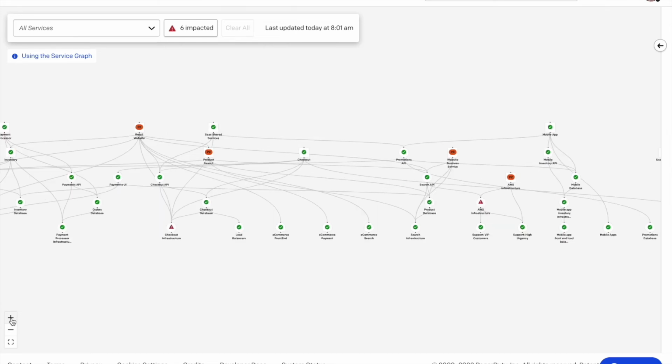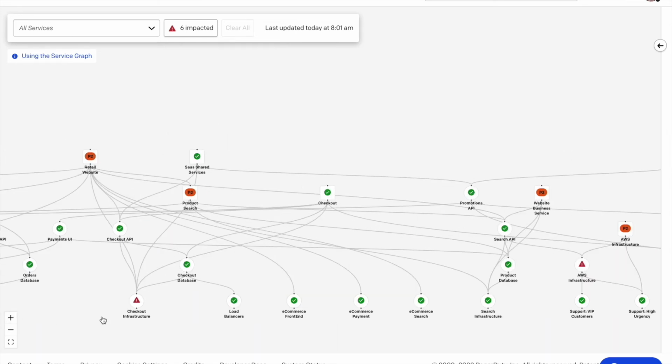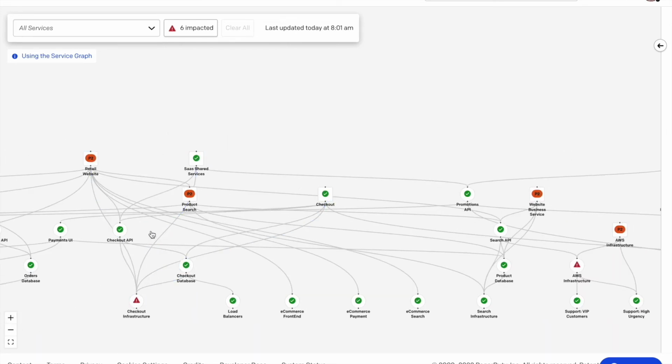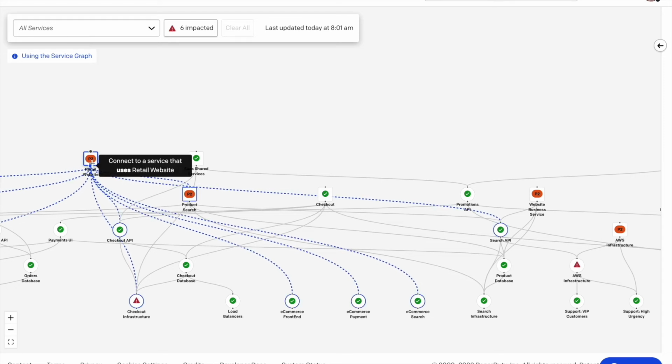Diving in a little bit here and understanding exactly what these components are, we see that we have the dynamics of both technical services, which are just the circular elements here, and then we also have the interconnected business services. So this gives you great context when understanding, when a problem occurs, what's actually impacting from a business and customer perspective.